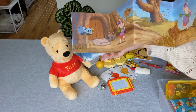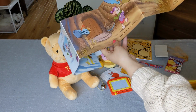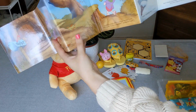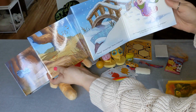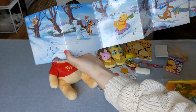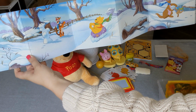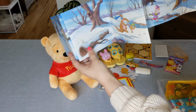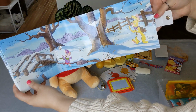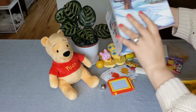So it comes out, I can't really show it all on the camera, but Piglet heads out for the day and it's already kind of blustery, and then it turns into snow and winter as he keeps walking. And then if you turn this over, there's more pictures on the back of the book, and there's Pooh Bear sledding, little Kanga, Piglet ice skating. So this is just a really cool book that I found at Dollarama.